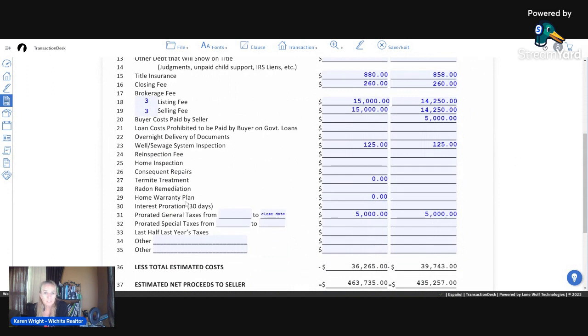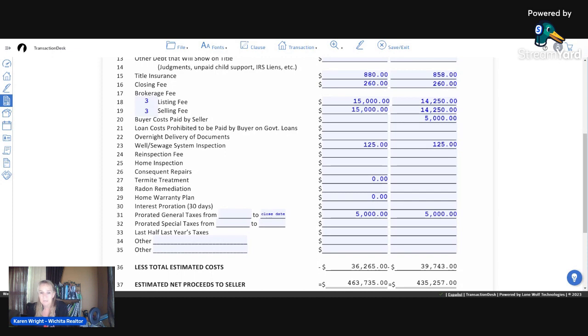Radon, the home warranty plan. Like I said, we're not being asked to do that unless the house has been on the market a little bit. Then they might ask for a home warranty plan. And taxes will be in all of them because, of course, the seller will be responsible up until closing date. The taxes, I just threw in a number, and we don't know. When I'm working with somebody, I'll put an estimated closing date based on averages, and I will put an exact number based on their taxes.